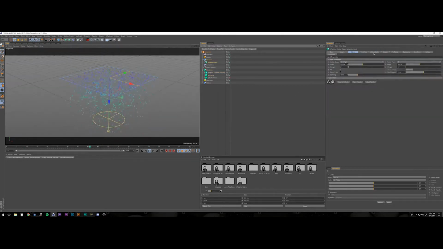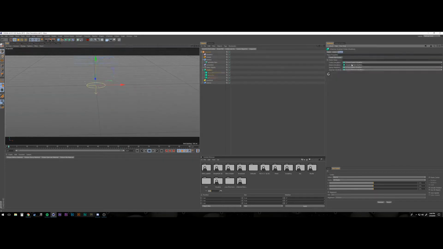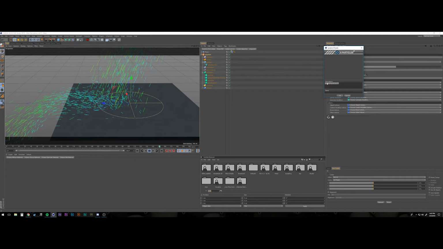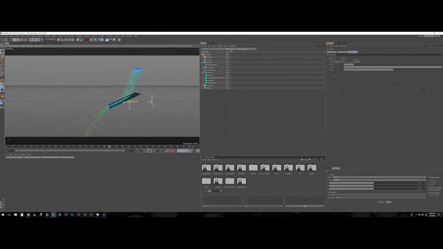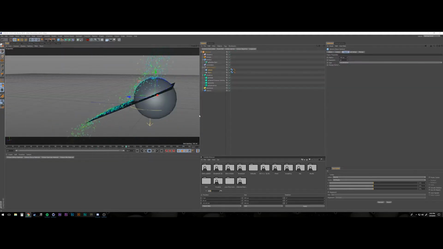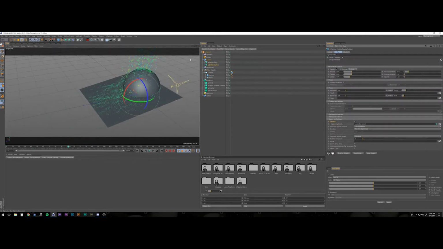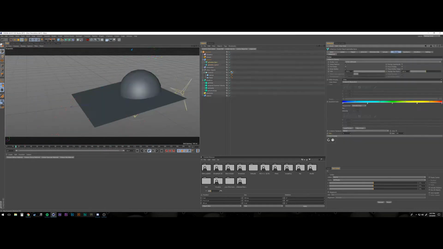I want to be able to justify upgrading to X Particles 4, but I purchased this a little while ago and I still have yet to take the time to go through it. So I really want to explore a lot more of X Particles and some more production ready applications for it before diving into other things. I find it's often really easy to want to buy new tools, but sometimes you've got to learn the first thing you have before you go there.